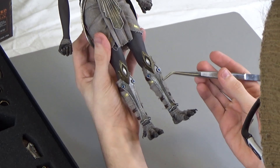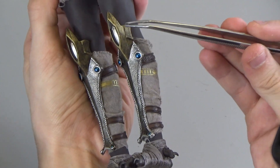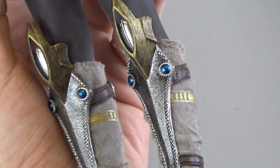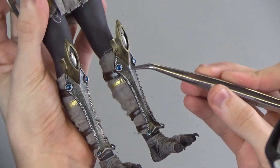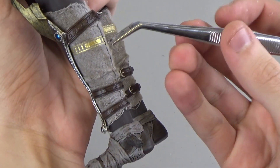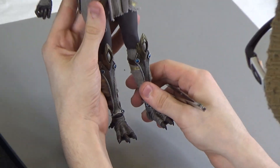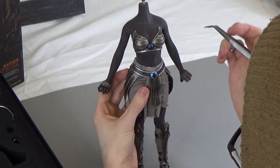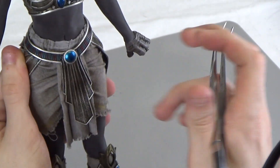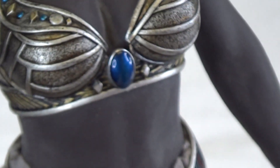For the leg gauntlets, it's a different design but kind of the same thing. They're two parts — you have this outer part which has all the gold detailing. Excellent weathering and paint apps here on this gold, not making it look too shiny, which is always good. Same with the silver in here — you can tell they hit that with quite a few washes to make that look weathered. And then you have the under cloth part here. These are two parts and they come out separately. And then you have this nice waist armor with these gems. These gems on both figures are very, very well done.